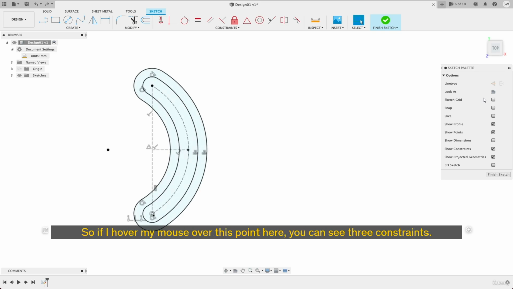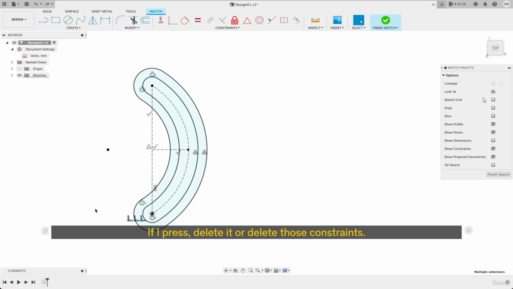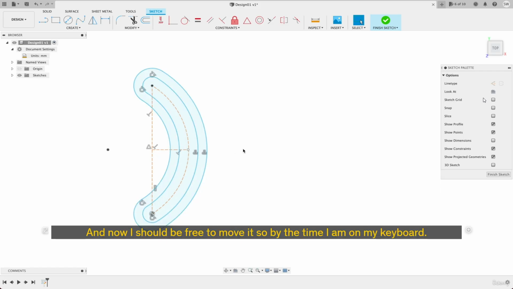I can select each one of them, and if I hold the Shift key down, I can select all three constraints. If I press Delete, it'll delete those constraints, and now my sketch has turned blue, which means it's no longer constrained to the origin point. And now I should be free to move it.